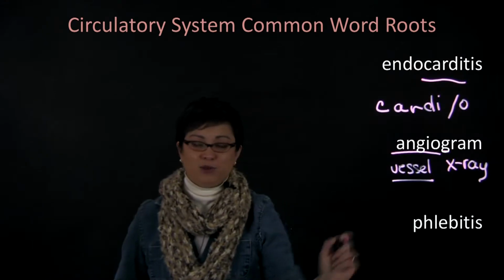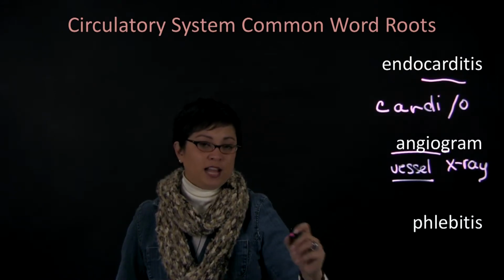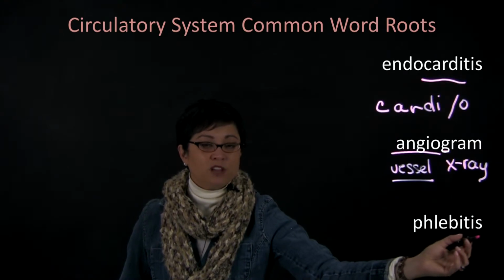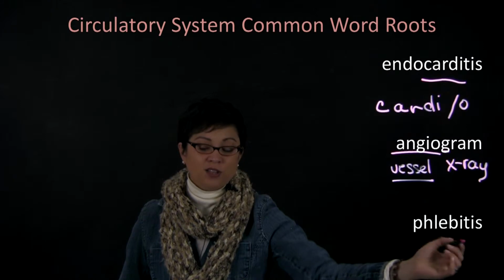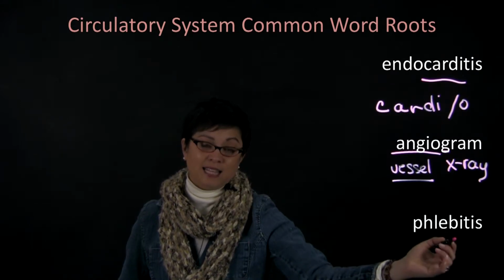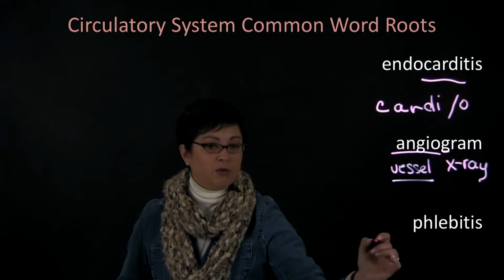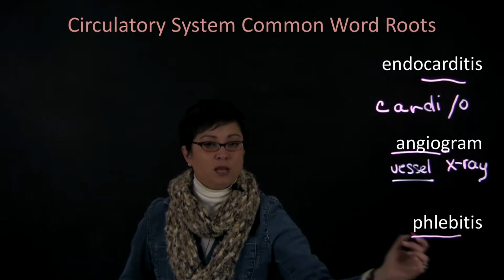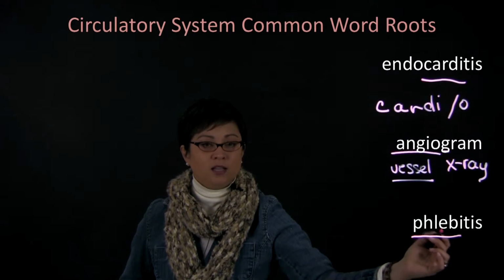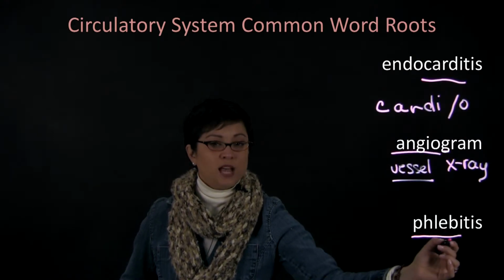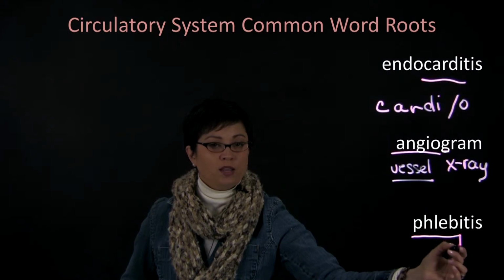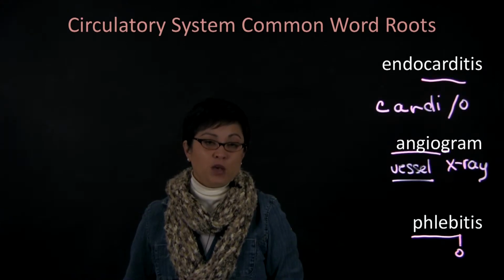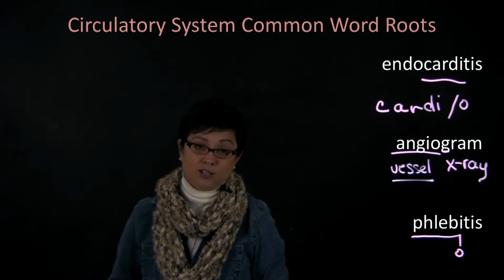Our last term is one of my favorites. It's phlebo, like in phlebitis. Kind of rolls off the tongue, if you will. Again, you have the suffix, which is very common. So if all else goes wrong and you can't figure anything out and it has itis at the end, you know it's inflammation. Okay, but we have phlebo, and that's this part of the word right here. You spell it P-H-L-E-B-O, so just add an O right there. And you've got phlebitis, and that means you have an inflammation of your veins.